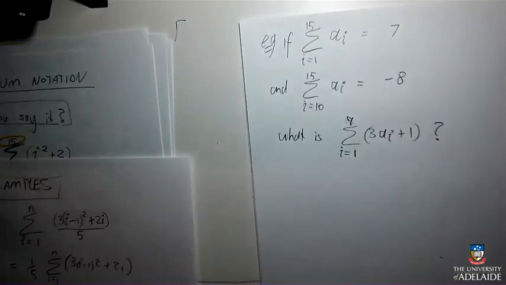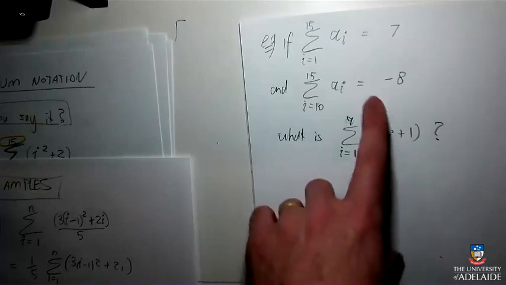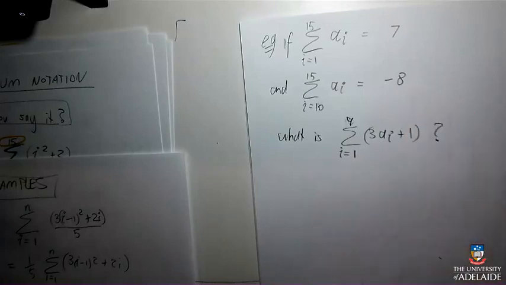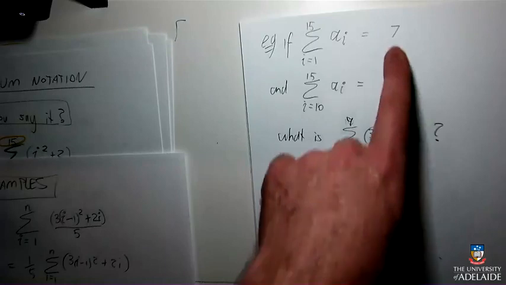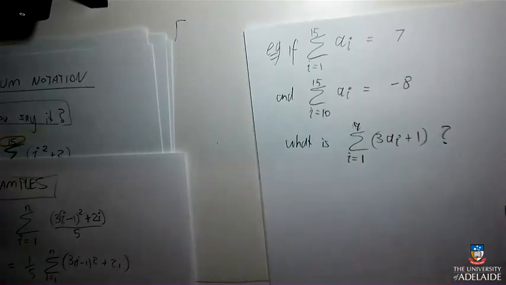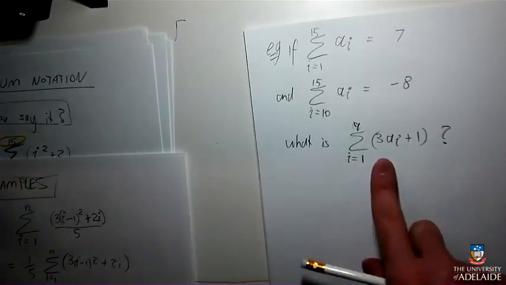We don't know what the numbers a_1 up to a_15 are. We know they're there. We know that at least some of them are negative, because if we add these ones, they end up being a negative answer. But they could be anything, right? They could all be 7. The ones from 1 to 15 could all be 7/15ths, if they're all the same. But we don't know. One of them could be 15,000, and the next one could be minus 15,000, and they'd cancel out. We have no idea. But what we do know is what they add up to. And what we want to figure out is what this adds up to.